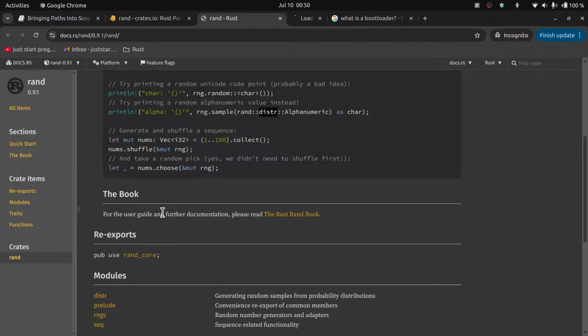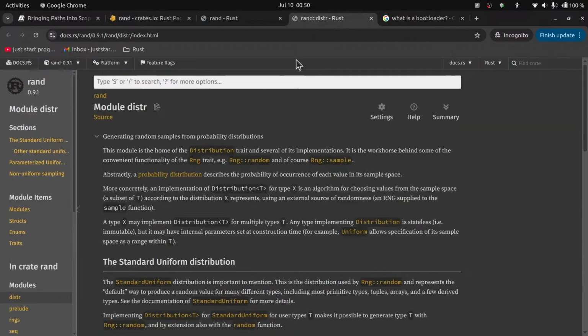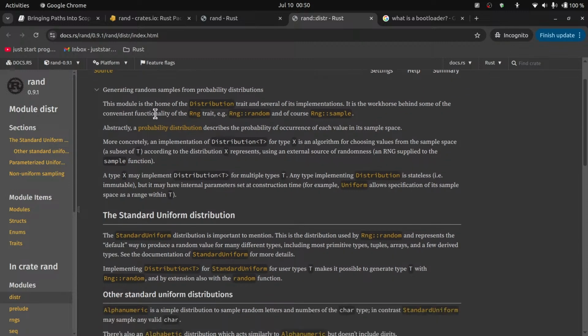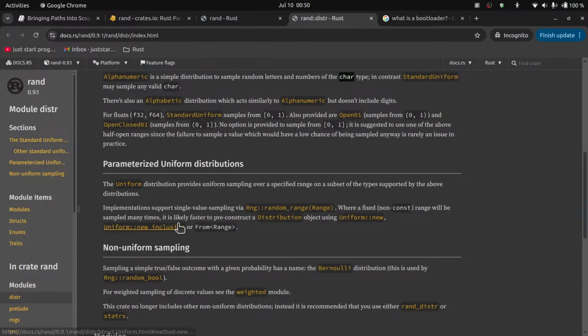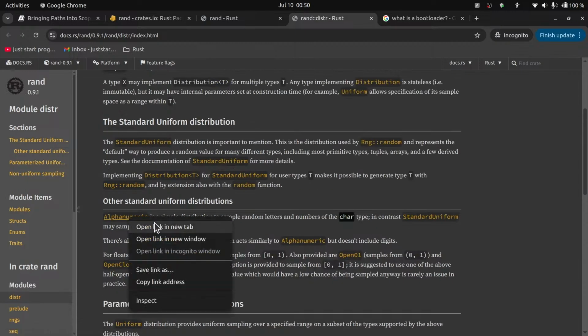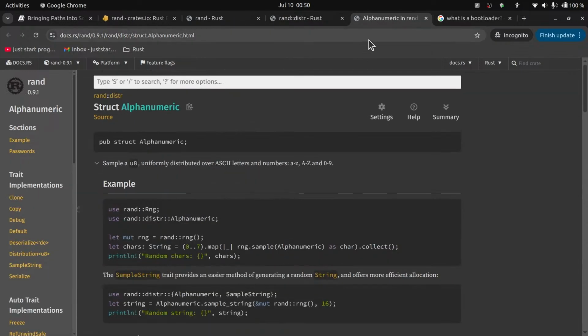It's a module inside rand, and then alphanumeric is a simple distribution to sample letters and numbers of char type. Okay, so let's take a look at what's inside alphanumeric. Okay, I was wrong.